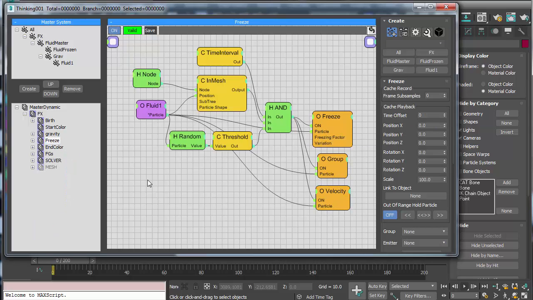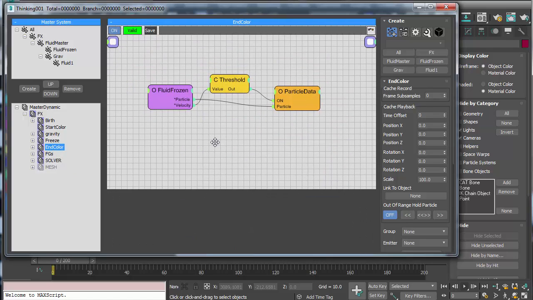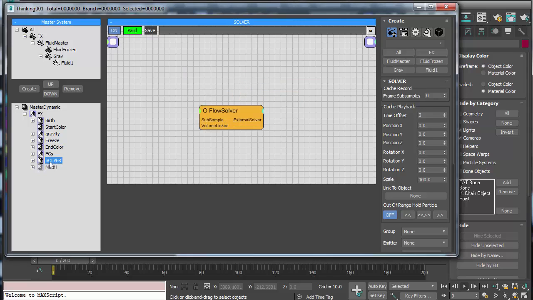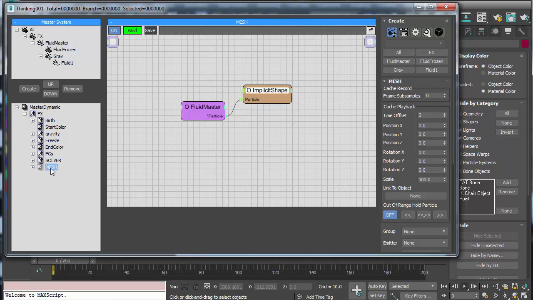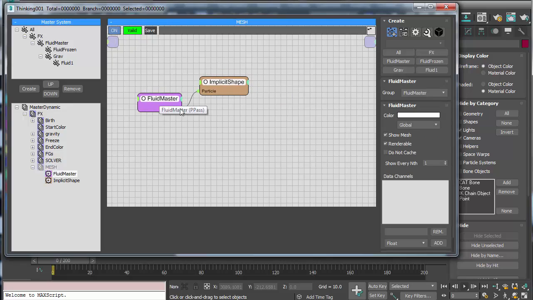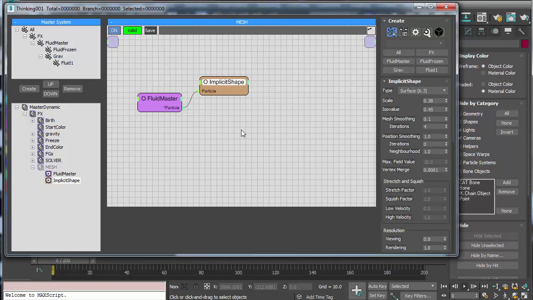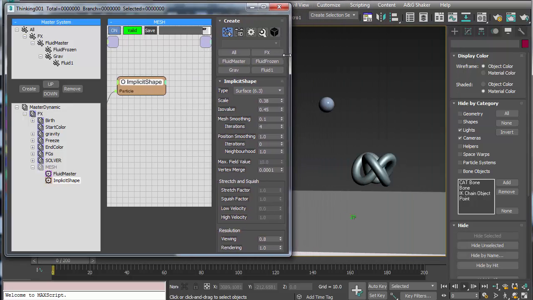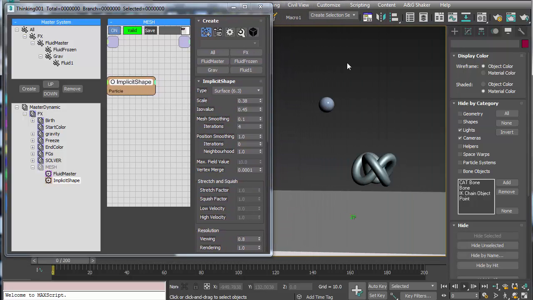Okay. Once that happens, then we're going to go ahead and set up a rule in here, which will then take the fluid that's frozen and change its colors and parameters as well. And then this is just the flow group and the flow group solver. And in Mesh, this is what the tutorial is about, which is the implicit shape and how you deal with shading and driving using particle data to drive your shaders. So let's resize the TP window here so we can actually see what's happening.